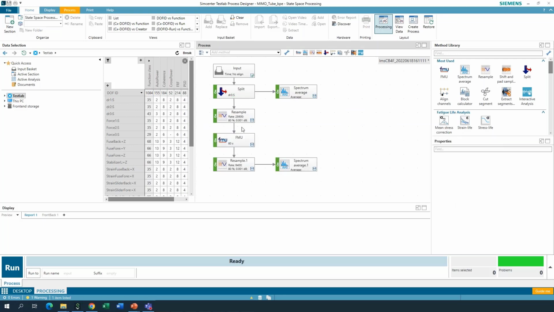What is also important is that we excite the model with data that has the same sampling rate as the model. And in Testlab, I showed in the modal analysis that we used a sampling rate of 25,600. So we need to make sure our excitation is at the same frequency. So that's why I have this resampling block. Then I go back to the original sampling rate, 6,400, and I will calculate the spectrum. So the spectrum that comes out of my model and the spectrum that is directly coming from the data.